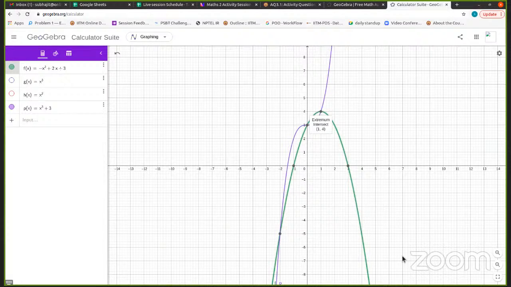But sir, every time we have to check both the boundary points, right? If some closed interval is given, you have to check the boundary points. Then sir, for this second equation, x cube plus 3, we won't get any f double dash because there is no critical point. Then what is the significance? That means it is showing some inflection point. Is there any inflection point in this graph? So you can look at this graph.